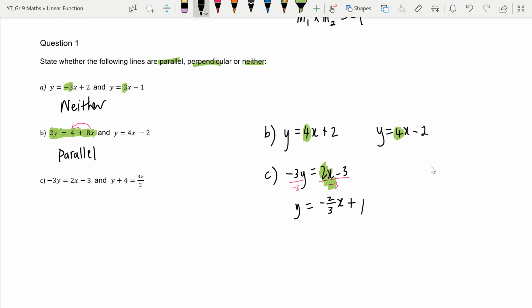I do feel the need to just quickly show this one on the side there. So if we've got 2x that is being divided by a -3, remember what I said in the standard form video, so go check that out if you missed it. In order to make it clear what the gradient is, we write it like 2/3, and don't forget the negative. It's a negative gradient and then x, because then we can clearly see what the gradient is. So it means the same thing. We're not changing anything. We're just writing it slightly differently so that we can clearly see what the gradient is.